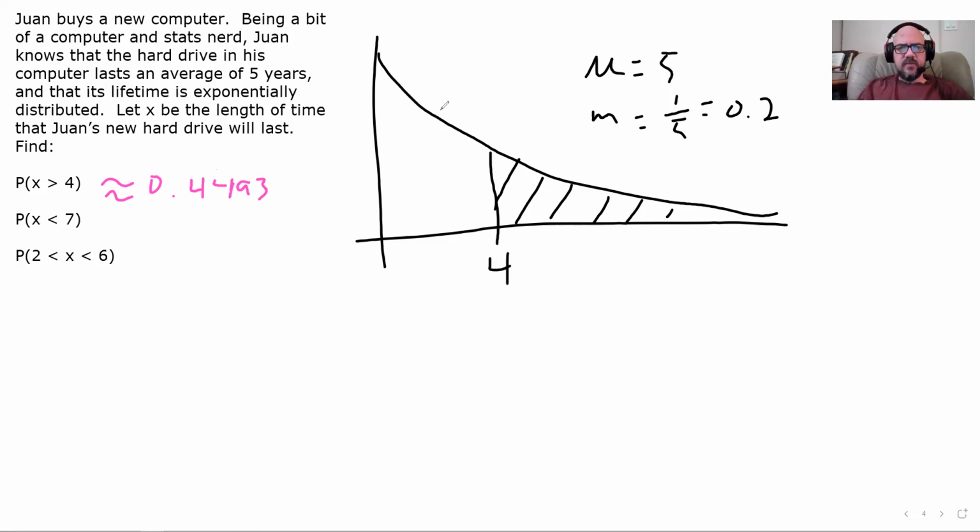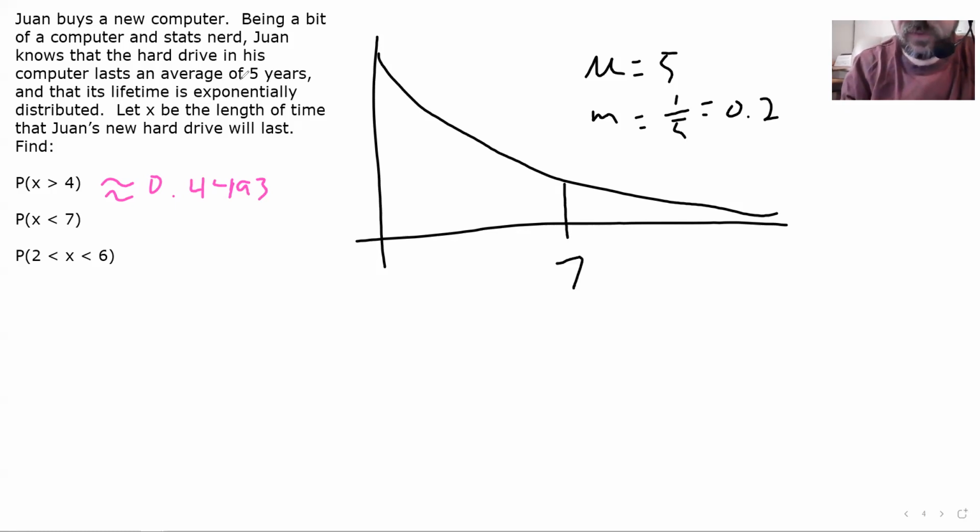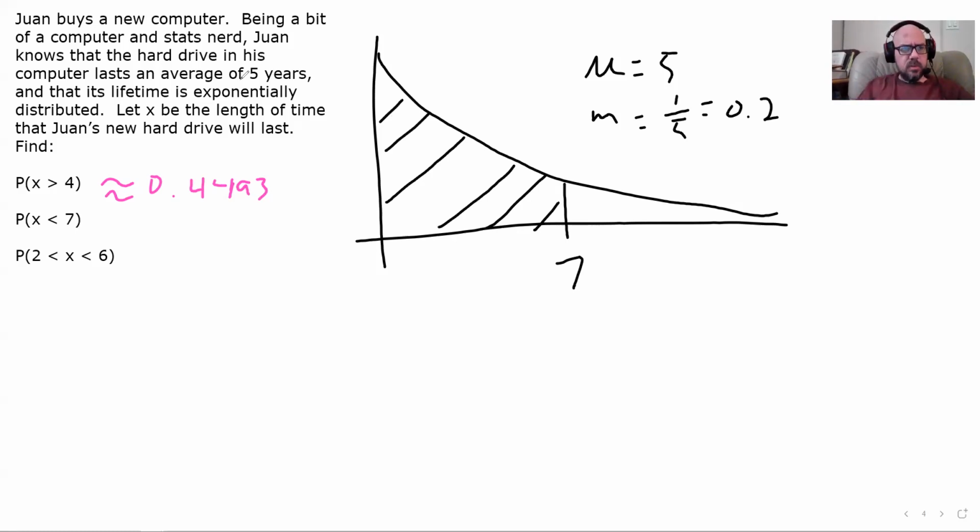Probability that x is less than 7. Well, I'm going to do the same exact thing, but shade the other side, right? So where's my eraser? Let's see if I can avoid erasing everything. Success. All right, so I'm looking to shade to the left of 7. So 7's over here somewhere, and so we're going to be going this way. This should be a pretty big number we're looking for.